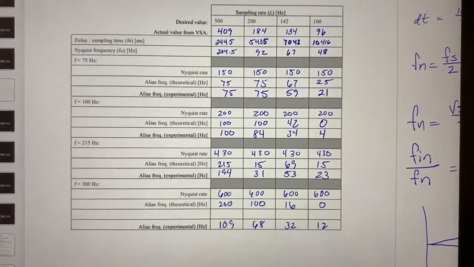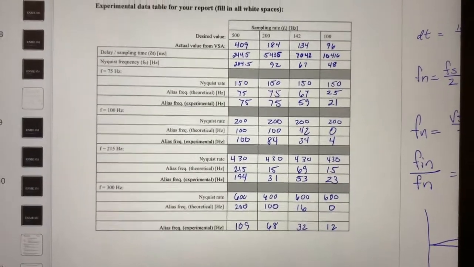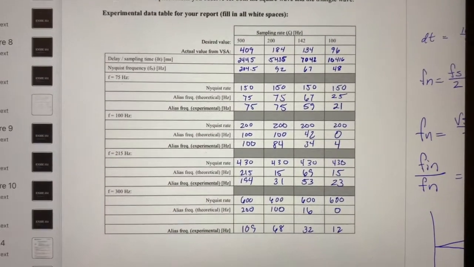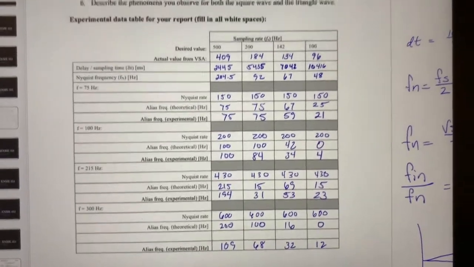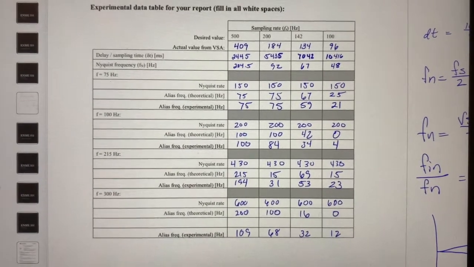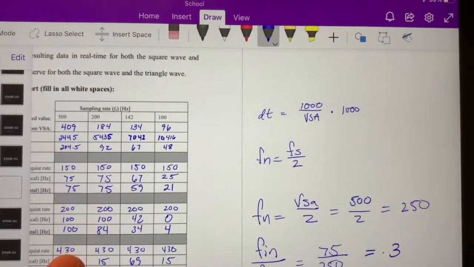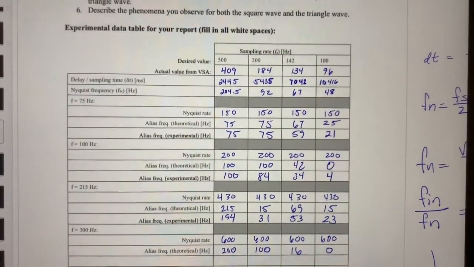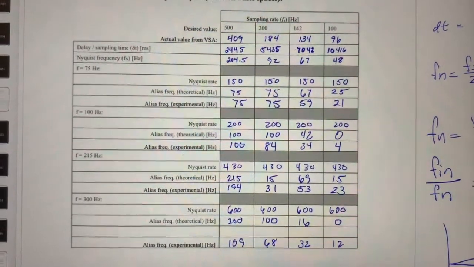One more time, I'm just going to run you through what we have going on here. Most of my sampling rates were pretty close, except at the high end. I think that's a combination of the lack of a full 5 volts and then the fact that I used delay microseconds rather than the millis command. The delay and sampling rate there is a pretty easy calculation for DT that you can see over there. Nyquist frequency is just half of our sampling frequency, and then you can see the outputs we have here.